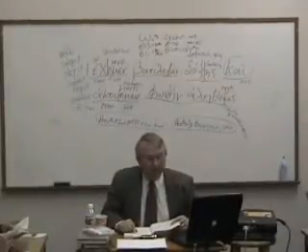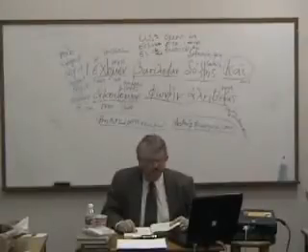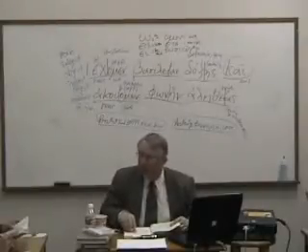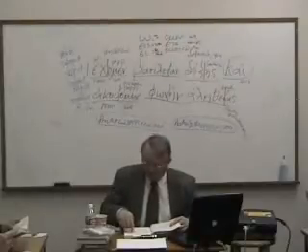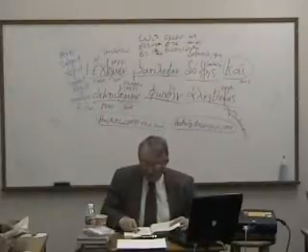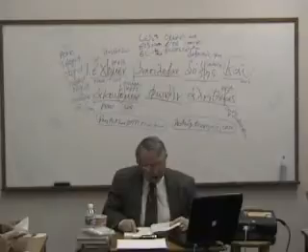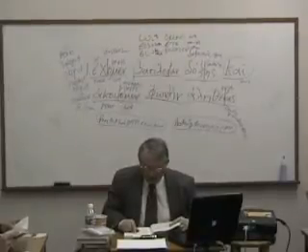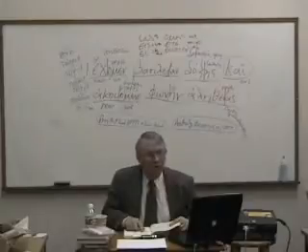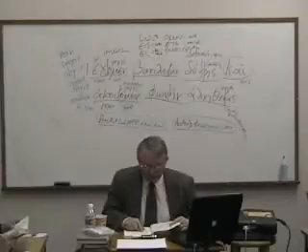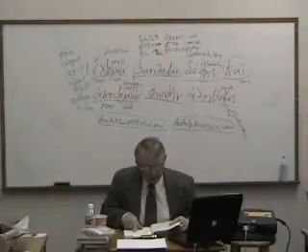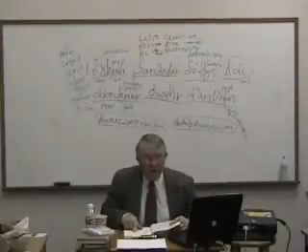Now, how do you do it? Kai, you know, right? And. Esei, what is that? You don't know. Look over here on the vocabulary for LXX and New Testament senses, right on page 17. And look for esei. What does it say? You will be. And you will be in diaspora. What you need to do is go find that word. Dispersion. You will be in the dispersion in pasais, all, in all kingdoms of the earth.